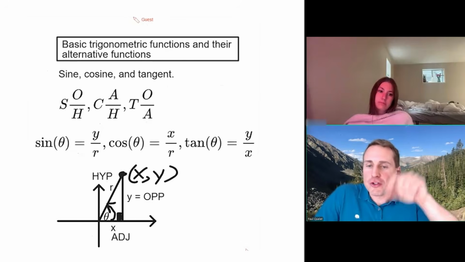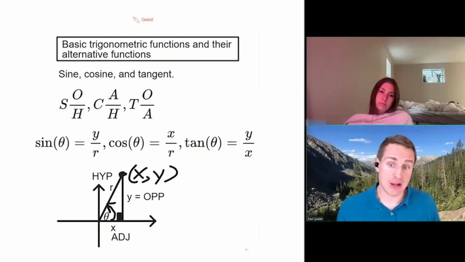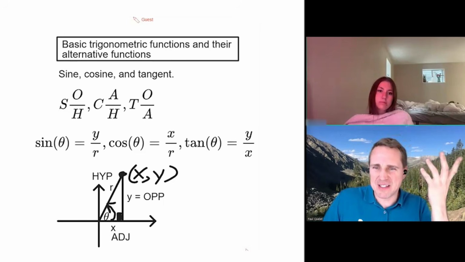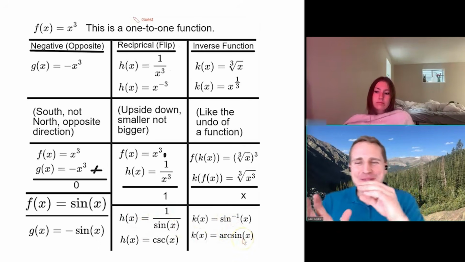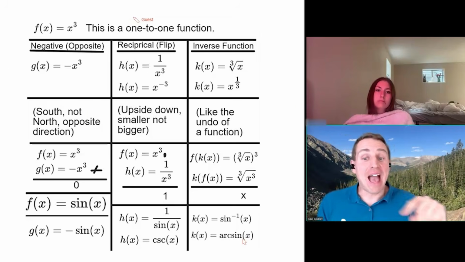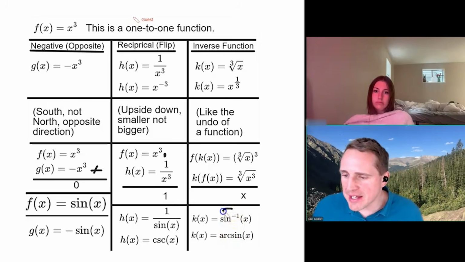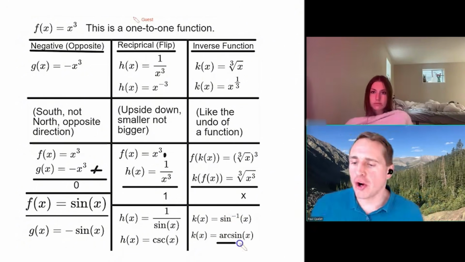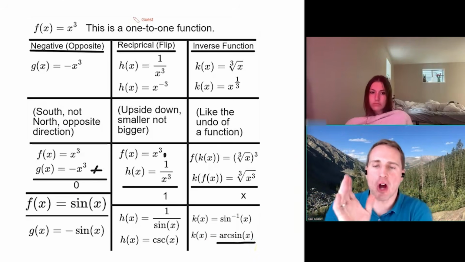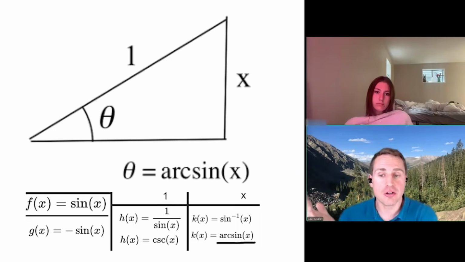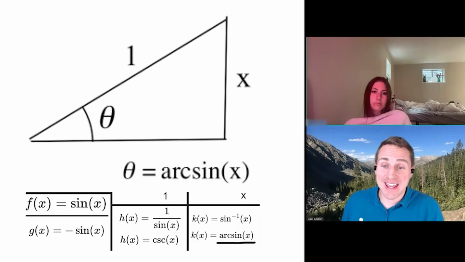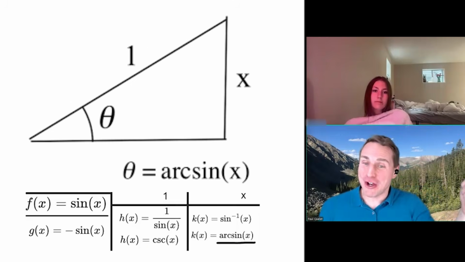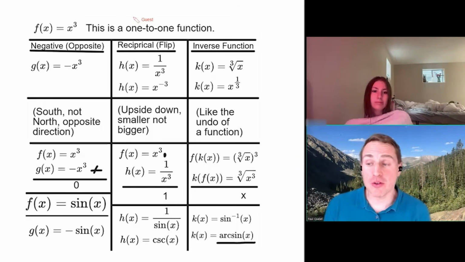Another way to think about this is with trig functions, the input is theta, like an angle, and then the output is like a ratio or like a decimal. With an inverse trig function though, the input is a decimal or a ratio, and the output is an angle. Even though inverse sine is a lot more commonly written, it's a little more common in computers and calculators and so on. Arcsine, in my opinion, is a little more instructive because arcsine says basically this: give me an arc, which means give me an angle, whose sine is this ratio. Notice the input is a ratio. So it's like, give me that angle. So if you understand this table, you really do understand the differences, and then the rest is going to be more or less detailed.